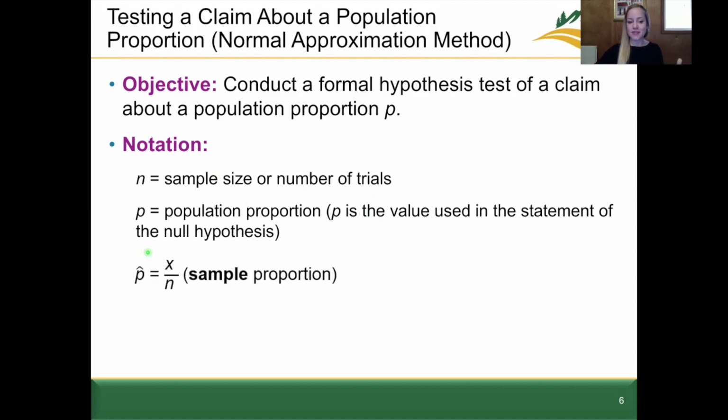And p hat is our sample proportion. We know how to calculate that intuitively. We can also use this equation to calculate our sample proportion, where x is the number of successes we're interested in out of our entire sample, or n. If, for example, we had a sample size of 100 and we were interested in the p hat, or the sample proportion of 30 individuals out of 100, then we would take 30 out of 100 to get our p hat value. So we can represent p hat by this fraction and also in a decimal form.